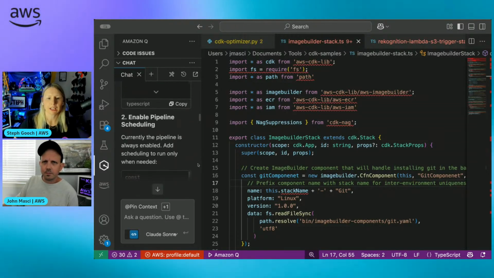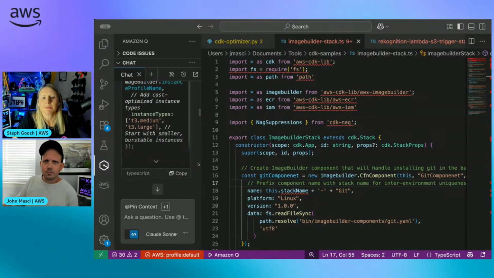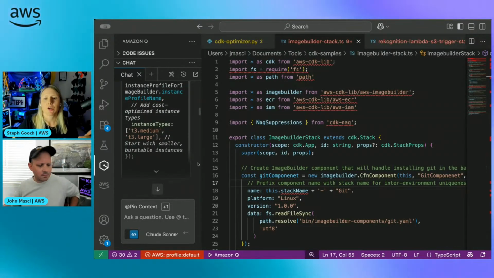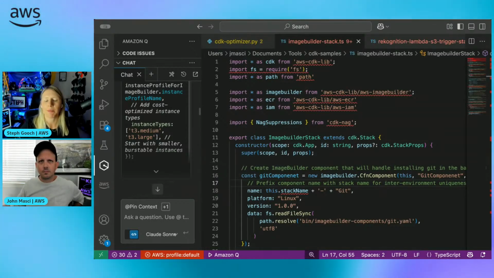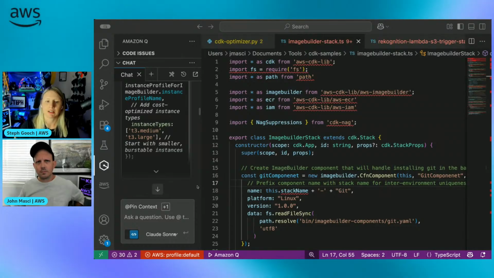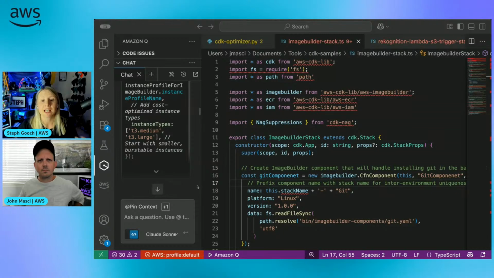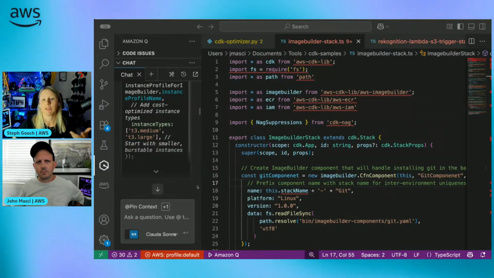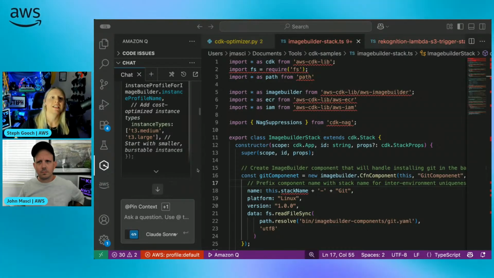Yeah. And before you jump on, it's kind of taking a best guess because we're just saying optimize it, right? So it will be looking, but it depends on what you have in there, like if it will know the type of workloads you need. But if, for example, you guys are using certain instance types because of commitments or because of requirements, you have to also let it know. So it might suggest that you can use T's when in fact you have been told that you should use M's. And this is the kind of thing that you need to layer into your prompts, or have customizations or relevant information that you want to reuse every single time so that it's akin to what your company requires.